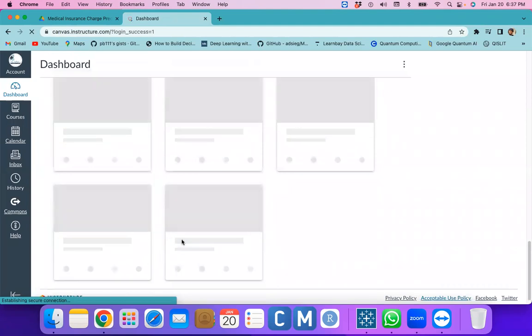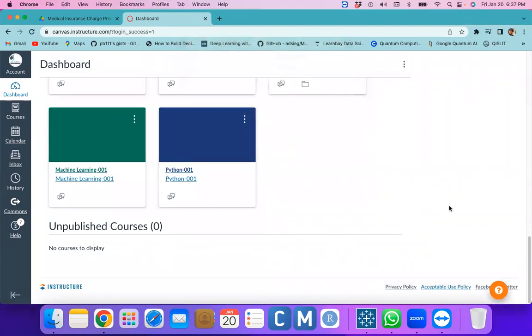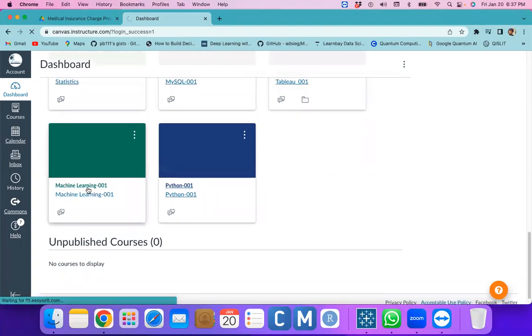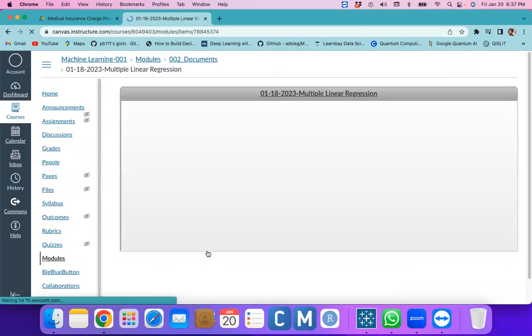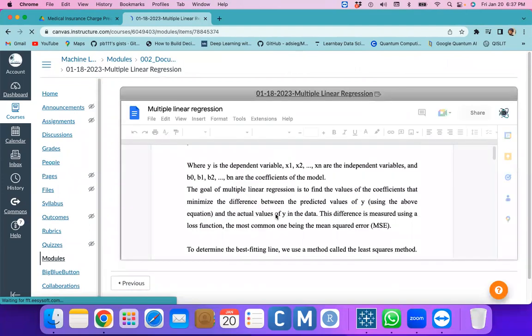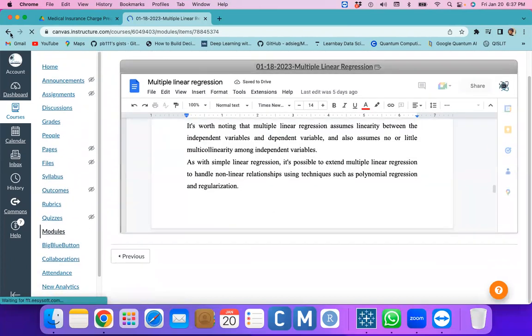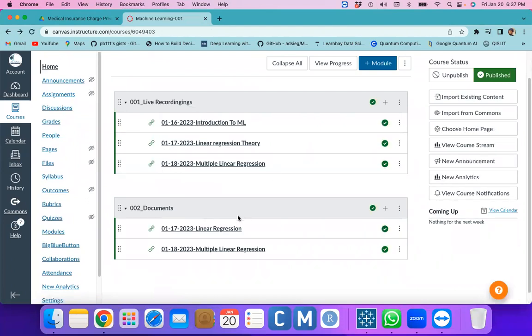We'll see. Have you been able to access the recordings in all modules? Samir and Akash: yes, but I didn't see a recording from yesterday. Yesterday we did not have any session. Oh, okay. This is the project, the multiple linear regression project. I think I have not uploaded the project information, only the theoretical part. Okay, this is the recording, and these are the documents I have.